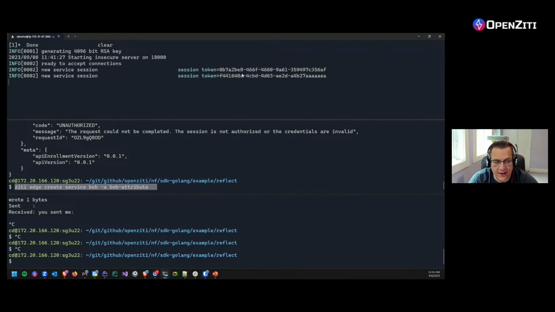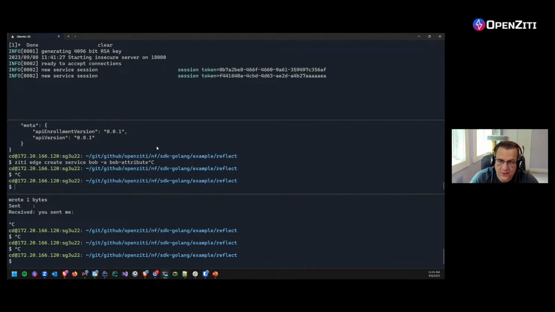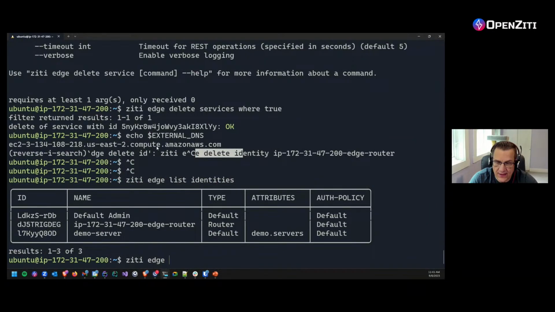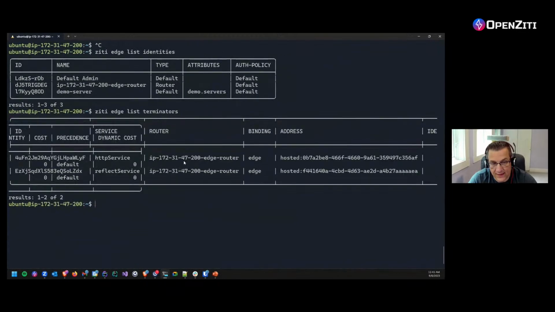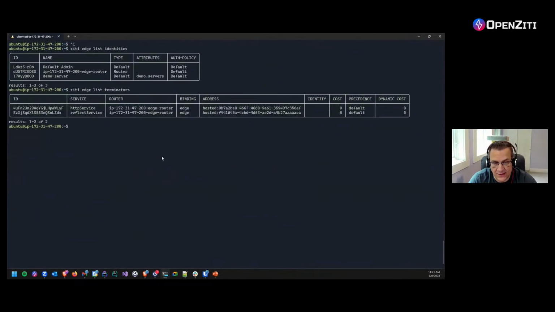All right, now we're generating an ID. That's cool. Hey, and we even have 2 sessions. So to go back to Ziti parlance, if we do a ziti edge list terminators. Terminators, it's a term I don't particularly like. It's a good term. It makes a lot of sense when you understand Ziti, but the first time you see it, it's kind of confusing. Basically what this is saying is we have a place for SDK traffic to terminate at. So your client will send traffic to a terminator, and then OpenZiti will take care of getting your traffic to that terminator, and then the terminator has to do something with it.